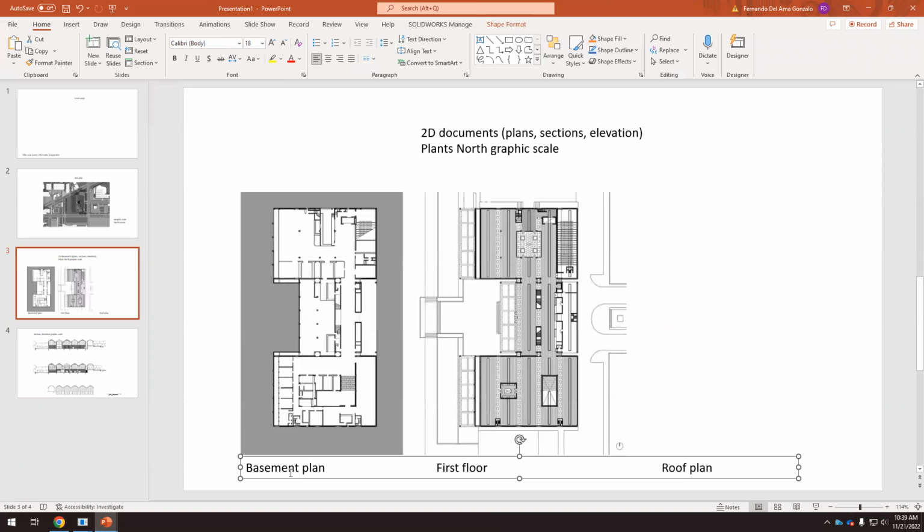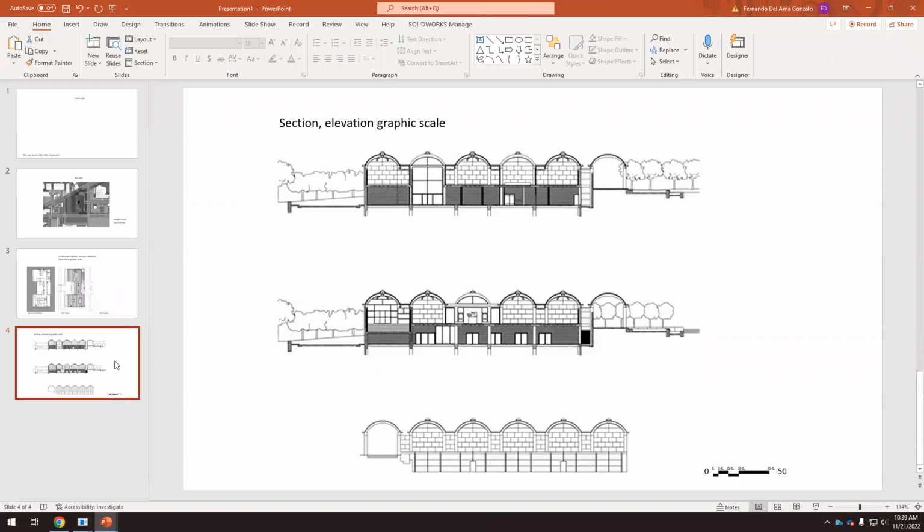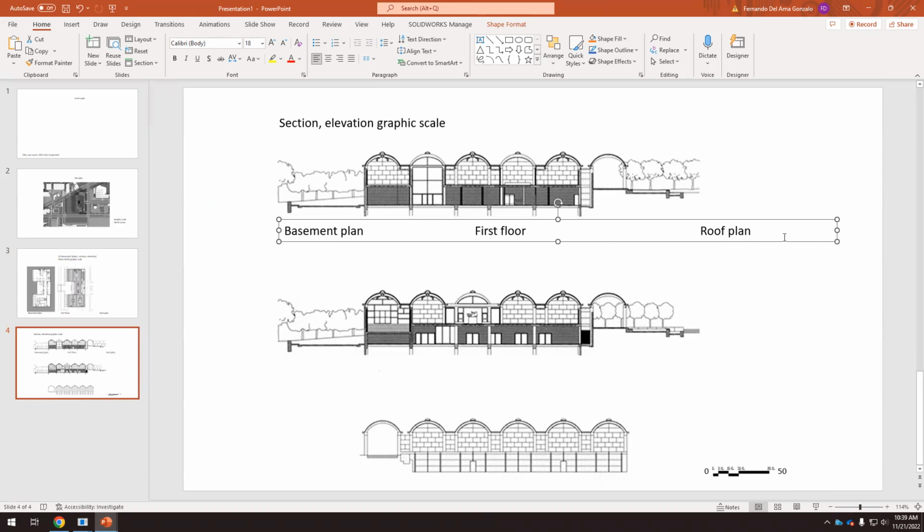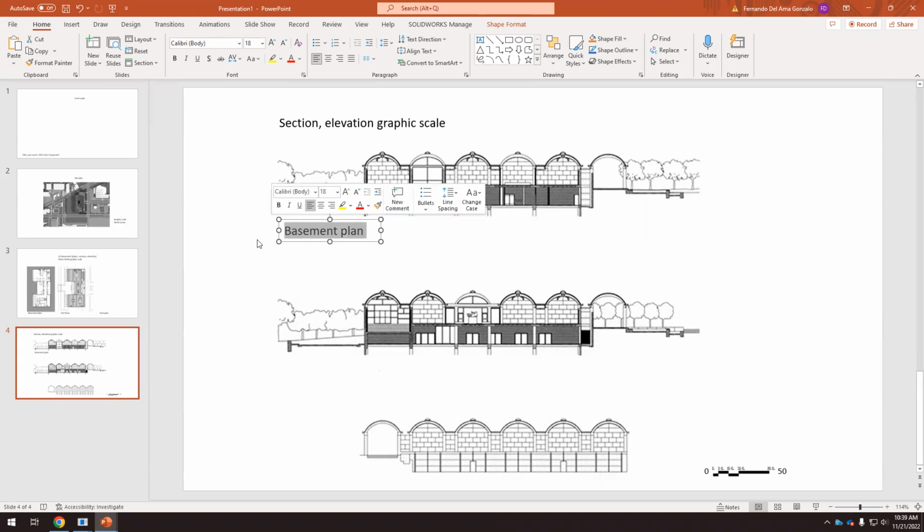And if we are working with the same presentation, make sure that the font size and the font type that we are using are consistent with all the drawings. Okay, so if this is a section, that's section 1.